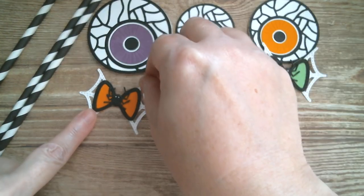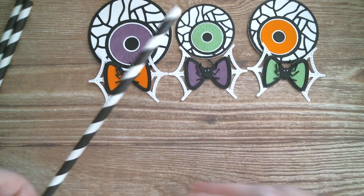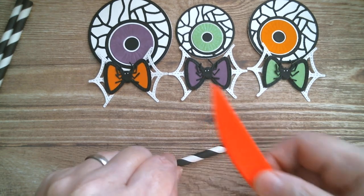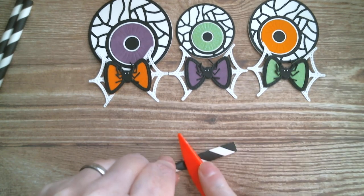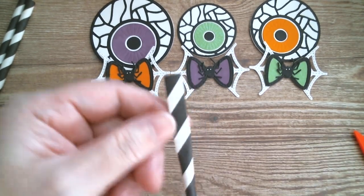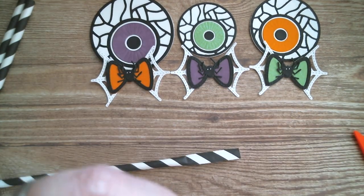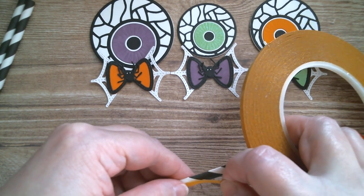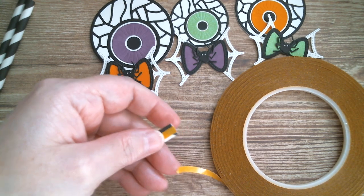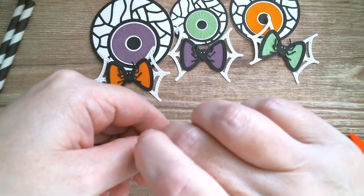The eyes and bows are done. Now it's time for the straws. I look at the size of the object and go down about half - I'll put my finger there, get a bone folder tool and just crush it, flattening the whole thing out as much as you can, flip it over and do the same. You get a nice flat edge before it becomes round. Then onto the flat part we use Alina Craft tape, going down to the base of the flat bit in the centre, all the way up to the top, then trim it off. Do the same for all the eyeballs - find the centre and squash the straw.